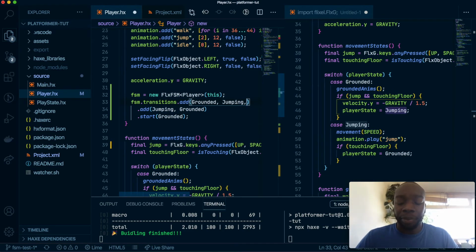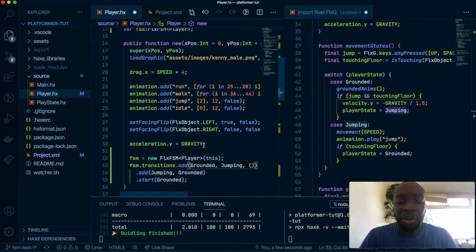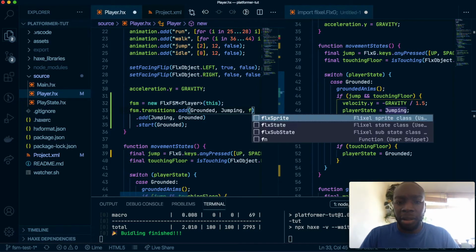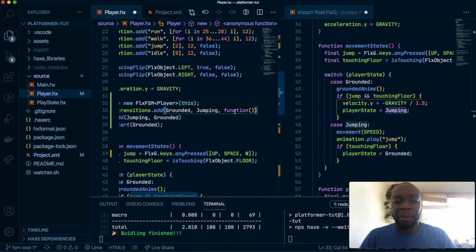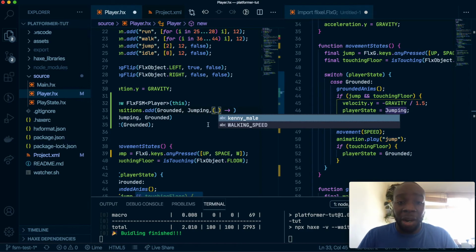These take in functions that need an argument. I think the argument is the sprite itself, but we don't need that for this. Instead of writing an anonymous function like this, so that's a function without a name, we could do that, or we could also write it this way. It's pretty much the same thing. My preference, if it's a one-liner function that is part of an argument, is this way. And because we don't need the argument that it requires, we'll just put an underscore.